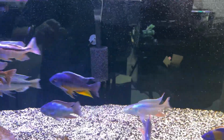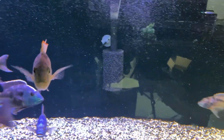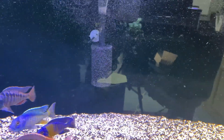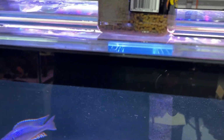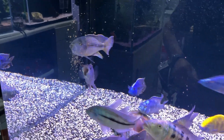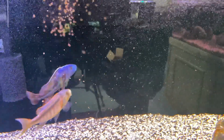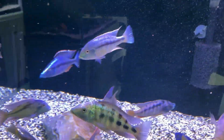These guys have a tendency to splash everywhere. So let's see if I can feed them without getting the camera and everything else wet. We'll start here on this side. Two large helpings, and then I'll throw a little bit on this side just to make sure everybody gets a little bit of it. I spread the food around. You've got some that like to eat off the bottom. You've got other fish that like to take it from the top.